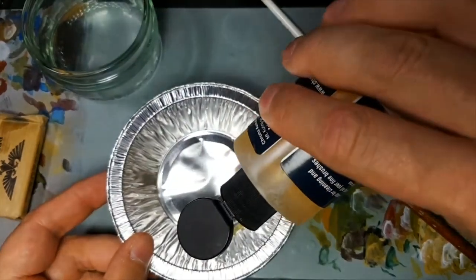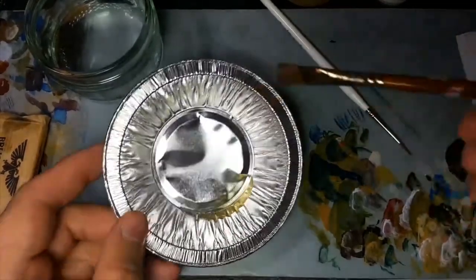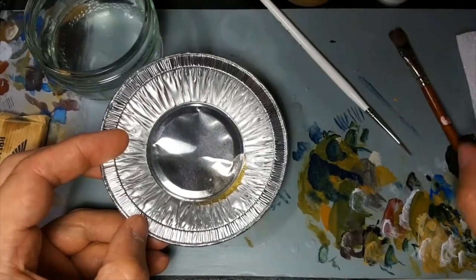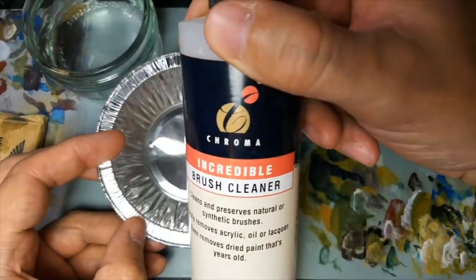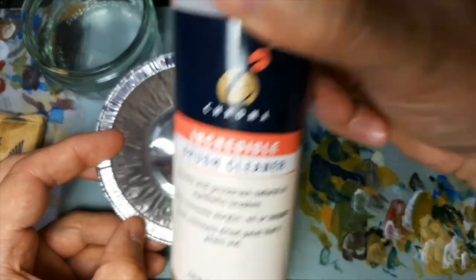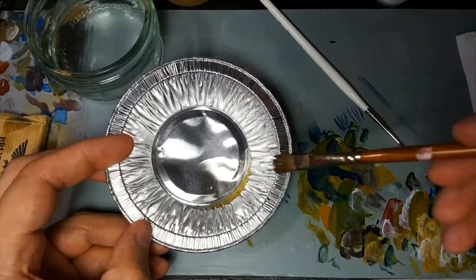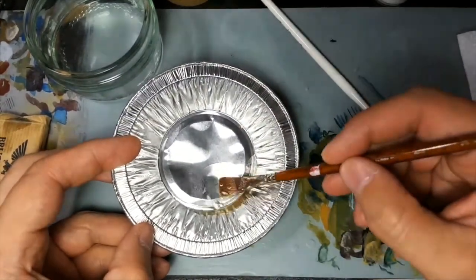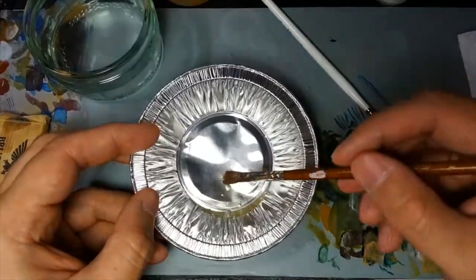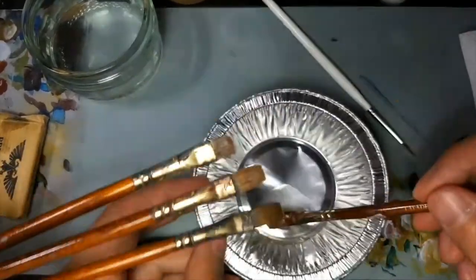Well, let's find out, because I do have four of those brushes. I've never thrown one of them away. So, say something brief about this Chroma brand, incredible brush cleaner. Also sold under the brand Jo Sonja. Go and look them up. It's the same stuff in the pot. Bam! Oh, look at that. A little bit further in. Okay. There we go.